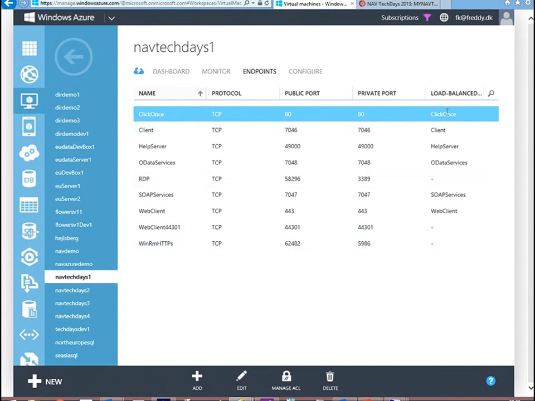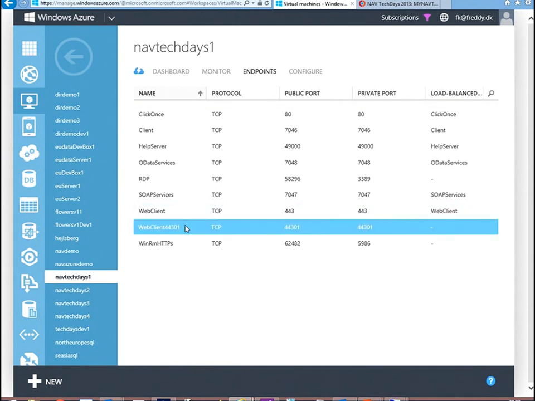Whenever it says load balanced, you have a name on the load balanced set, and you can see that ClickOnce, yes, that's load balanced, client is load balanced, help server is, OData is, SOAP is, and web client is. But as I said, web client is actually just a redirector, and this other one is the actual port that is listened to by NAV in this setup.